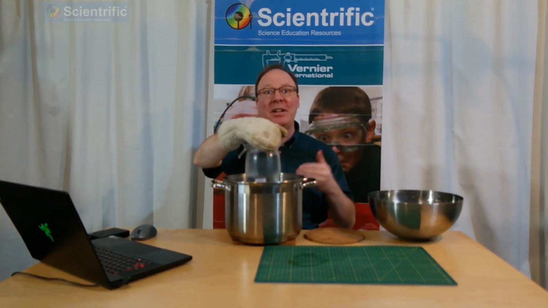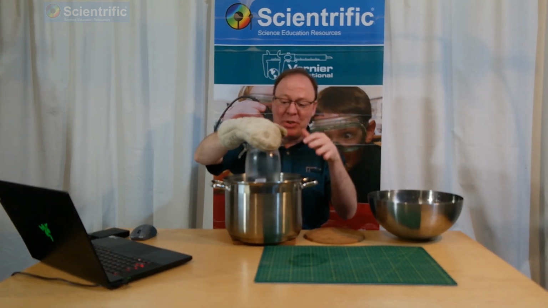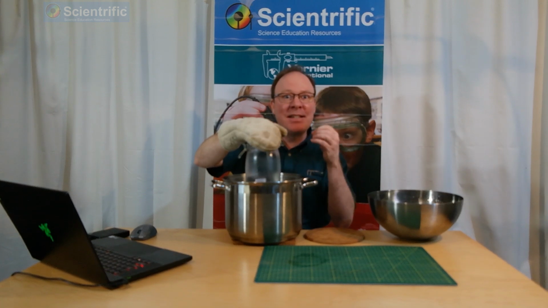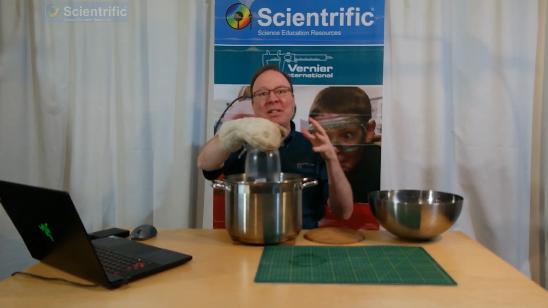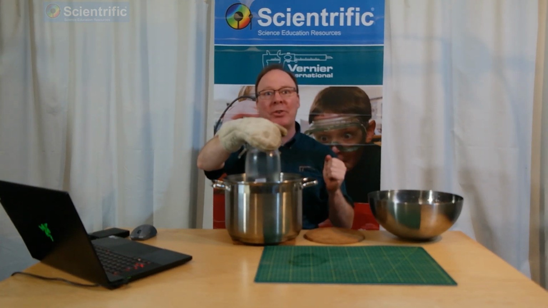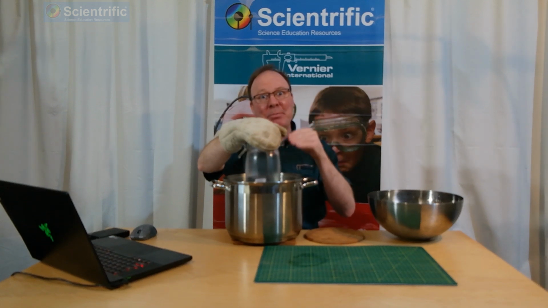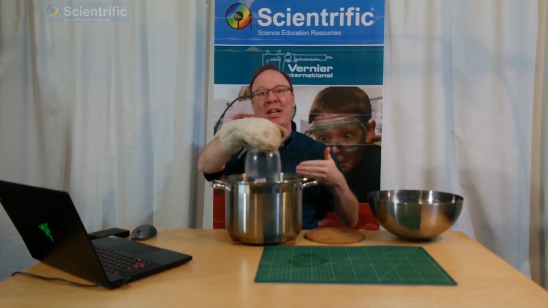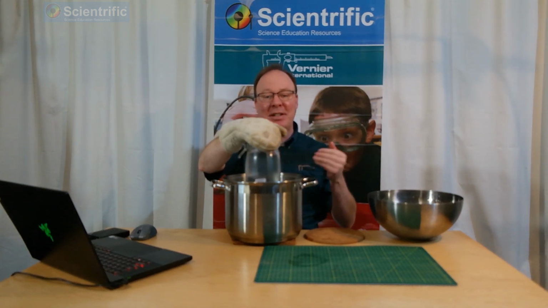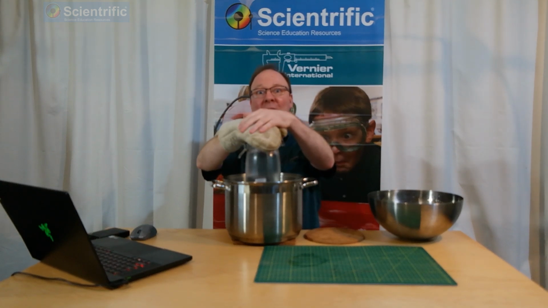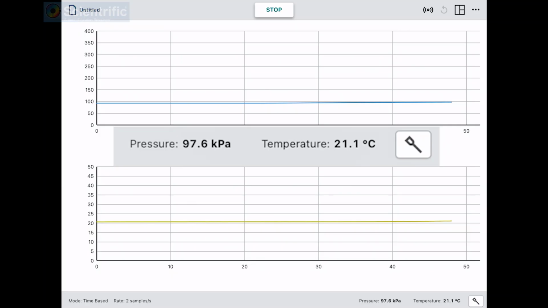What we're doing here is we are measuring the temperature inside of this vessel. So that temperature is going to be different from the water on the outside. At the same time, we're going to be measuring the change of pressure. So if we go back to our data, we might even be able to see some of this starting to happen.